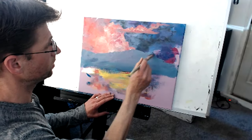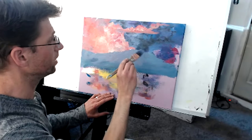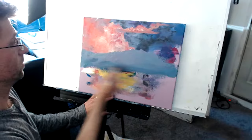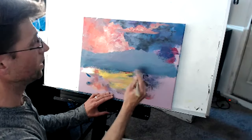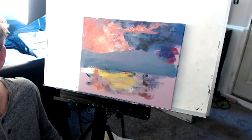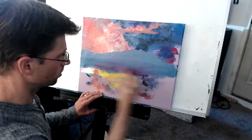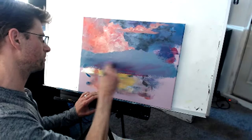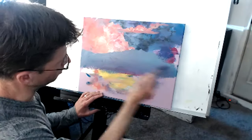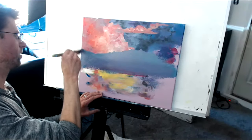Go like this, and then maybe, I don't know, make another little peak in there, and we'll make some higher peaks. And then I think we need a little bit more of this magenta color in there. Let's go like this. I like that purple in the shadows. Beautiful. I love purple shadows. Blue violet shadows just get me every time. I'm mesmerized by it.